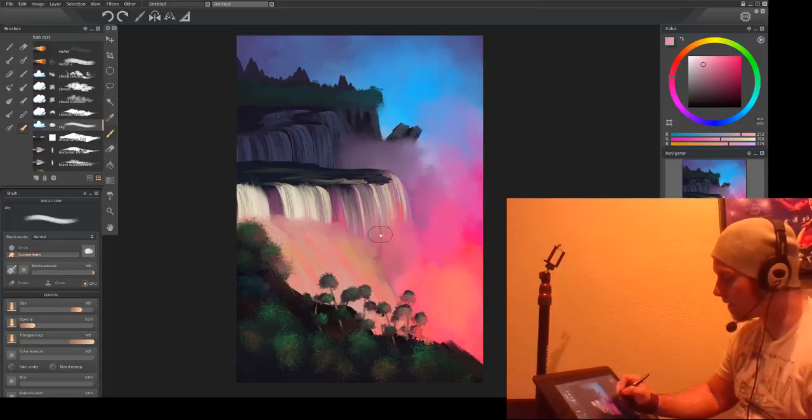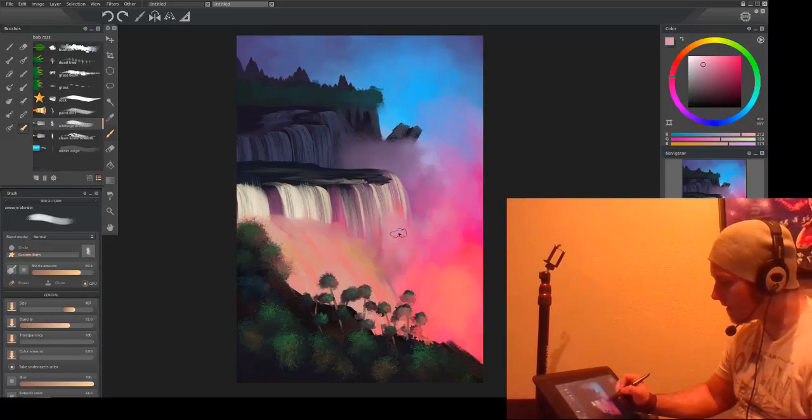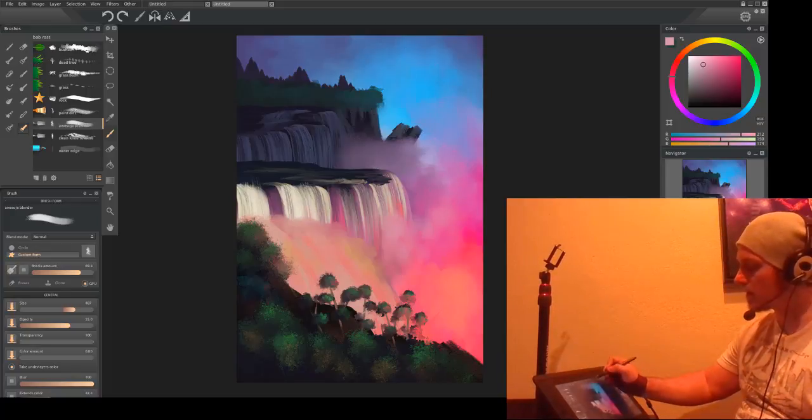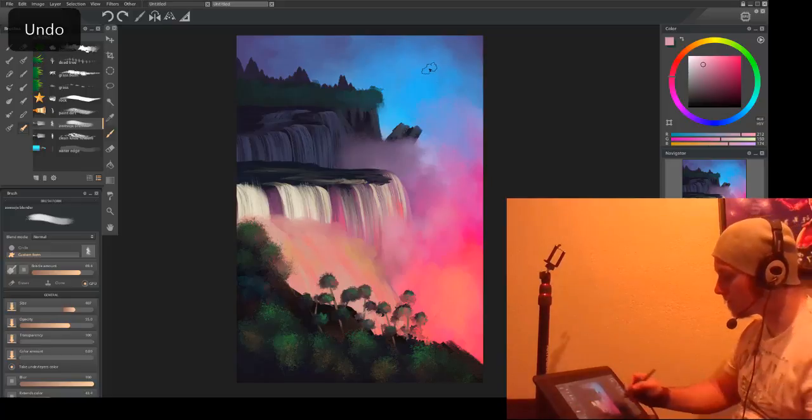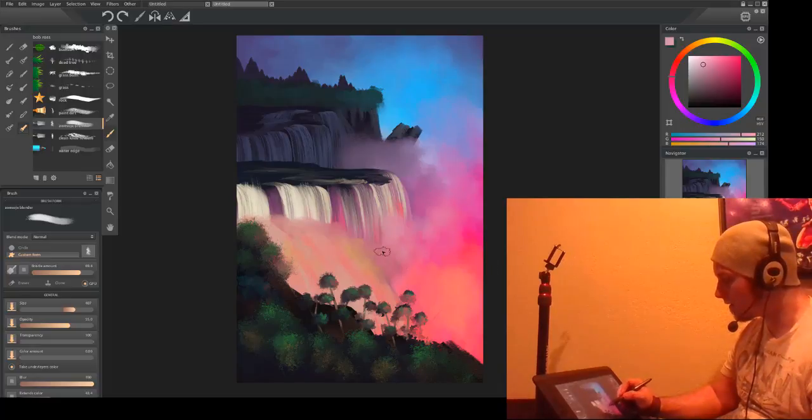I'm going to use the sky brush now. I want to add some actual, what looks like mist. And then I'll blend some of that out and push it around. Just little half circles, almost like this. Like I'm also making a number 6. Push that mist down here. There we go. Now it looks like mist.